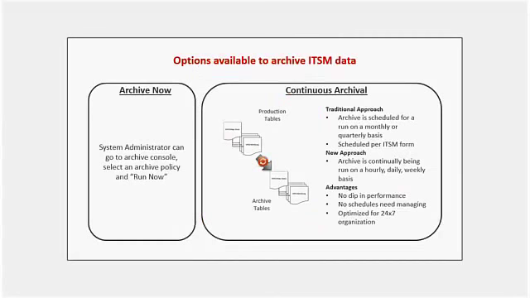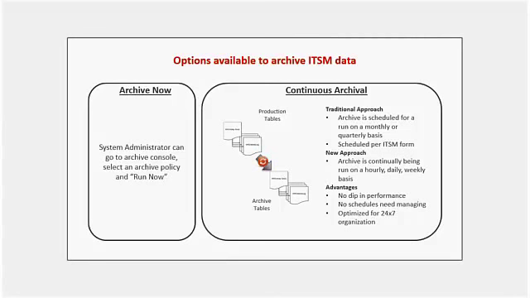Now, let's talk about the options for archiving. Some of it I've alluded to already. The first option that you have is to archive now. So for whatever business reason, you may choose to go in and select a policy, and let's take, for example, change management, and you want to execute the archive exactly at this point. For whatever business reason, if you've had a sudden inflow of changes over a period of time and you cannot wait for the regular weekly continuous archive to run, you can execute on demand whatever policy you choose to.